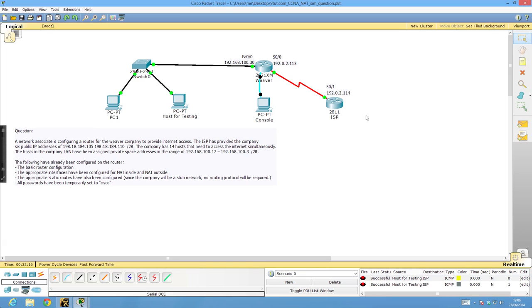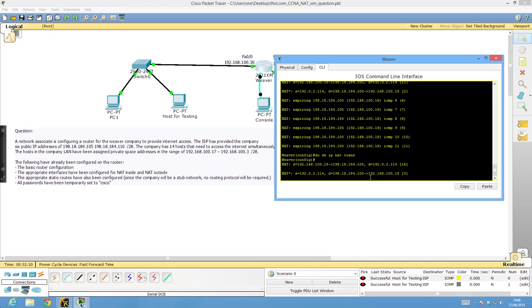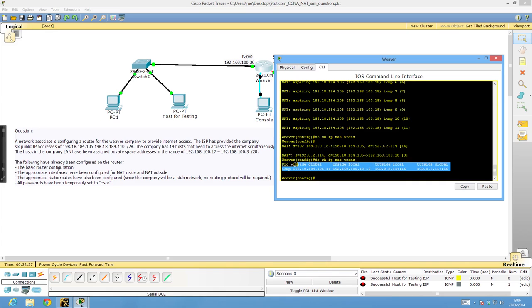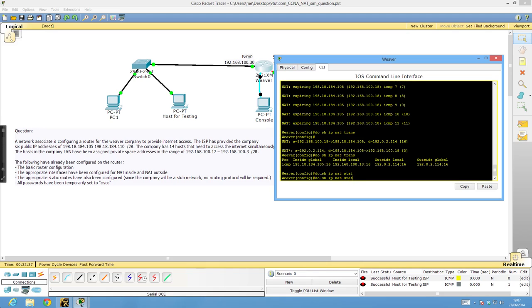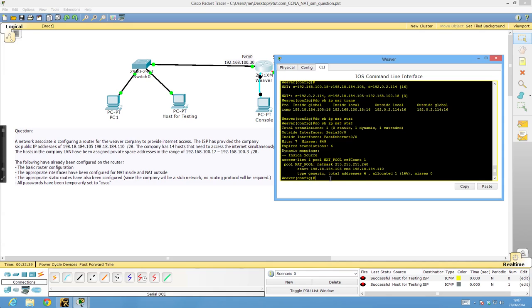Okay, let's go back to the router and issue the same command, show ip nat translations, and now you see that the translation table has all this information. We can also look at show ip nat statistics. That gives you a snapshot of all the hits that your NAT pool has had.